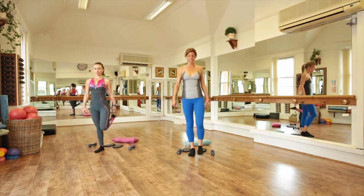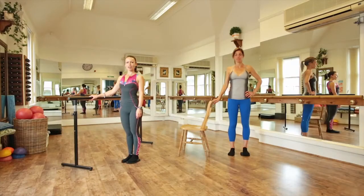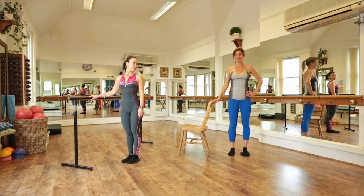Good. And relax. Okay, well done, you're halfway through. So enough planks for now. Thanks, Vicky. Thanks very much. We'll keep the sliders though. We'll stay on the quads.